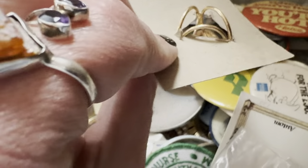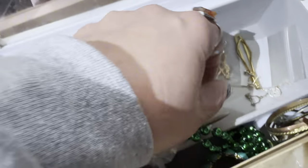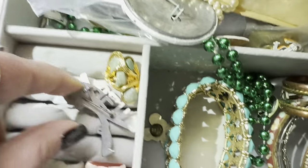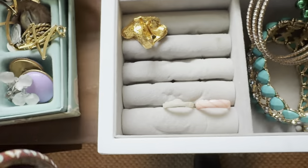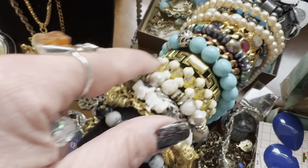I'm going to do a voiceover here because it was really hard to take video — there was really a lot of stuff in there. It was packed with all kinds of jewelry and lots of vintage stuff. It was really kind of a cool little spot but very tight. It was really a cool house, almost like a hoarder's house, but tons of jewelry — all different kinds. There were some newer pieces but a ton of vintage.